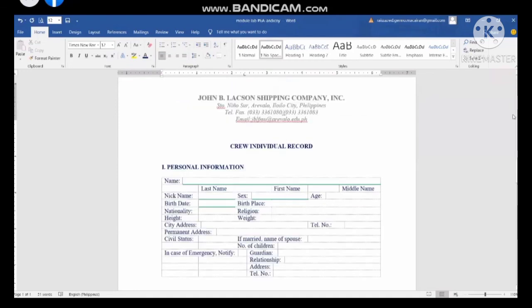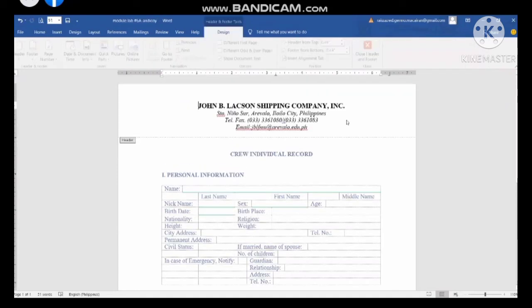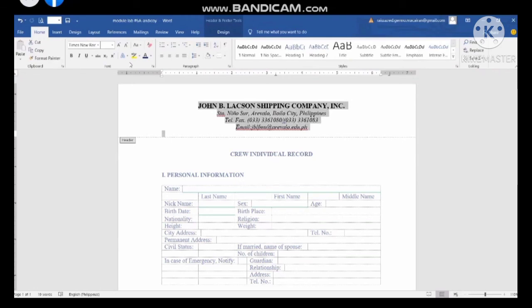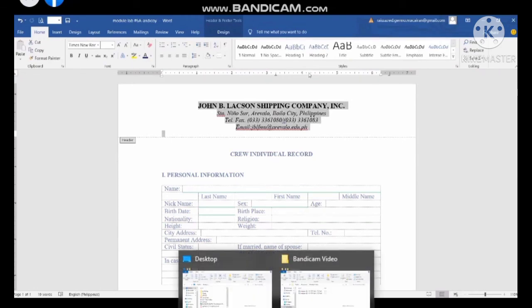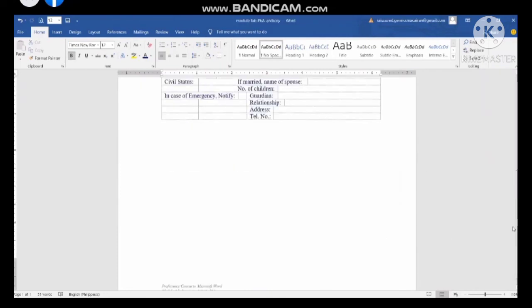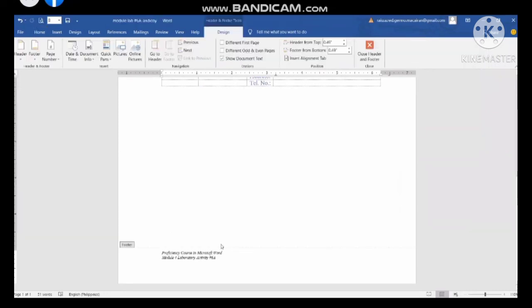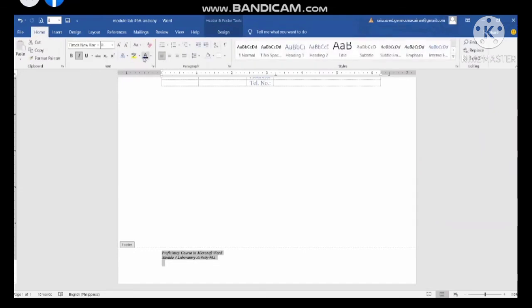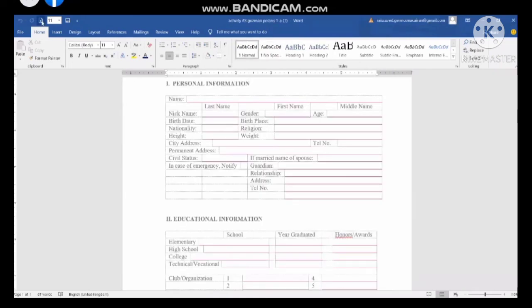Then, punta dito sa header. Control A. Then, ganun din. Lagay ng blue. So, palitan ng blue na kulay. Then, punta dito sa footer. Okay. Punta dito sa baba sa footer. Ganun din po, Control A, then same process po, i-change yung font sa blue. Ayan. So be sure guys na yung itsura ng inyong activity is ito po.